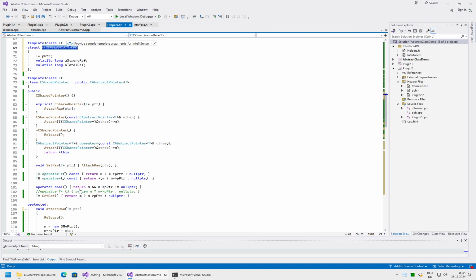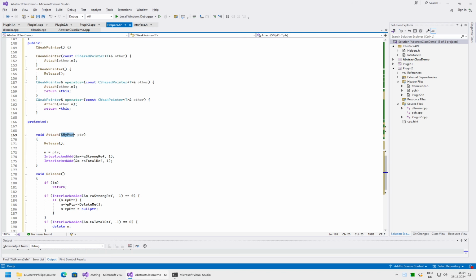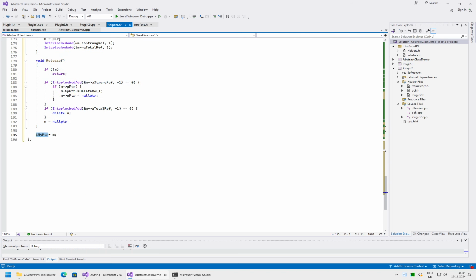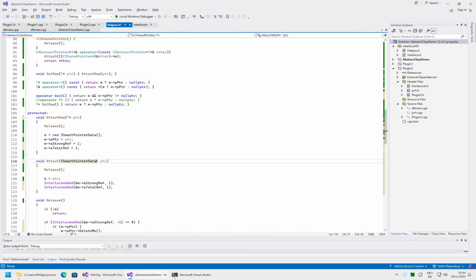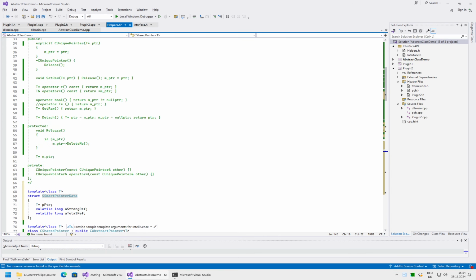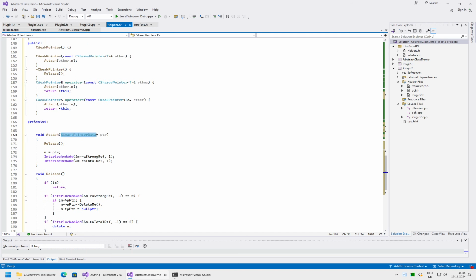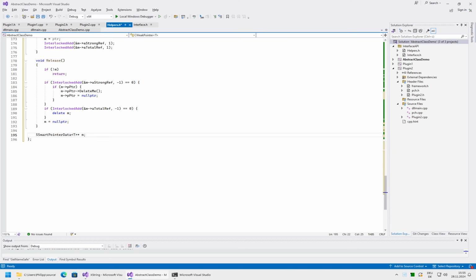Okay, so this will now need some copying and pasting. So zack, zack, zack. And we will probably need to add T to all of the definitions. T, okay.